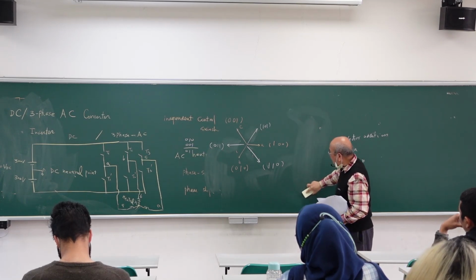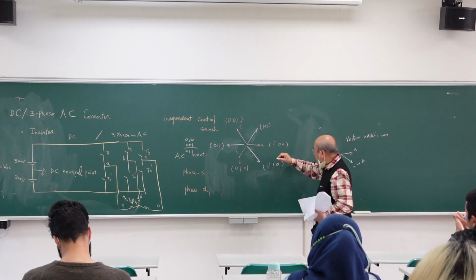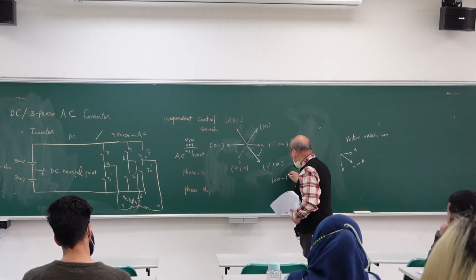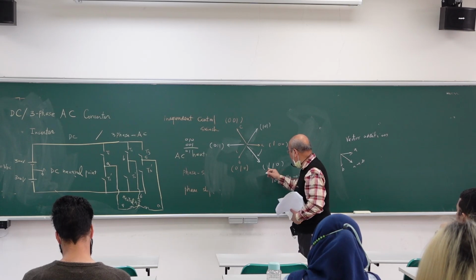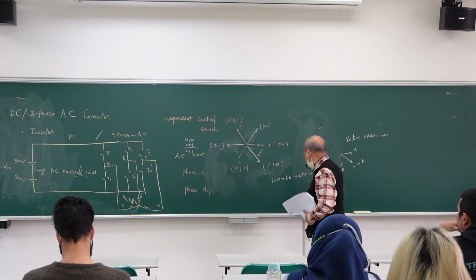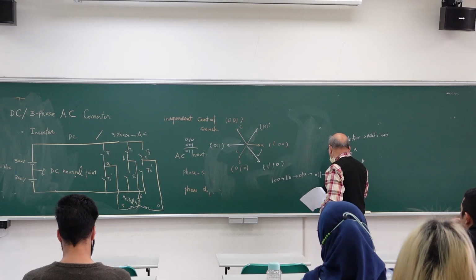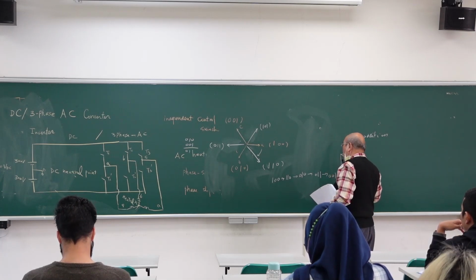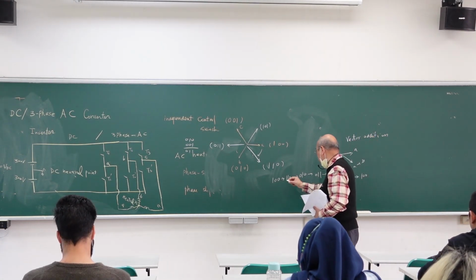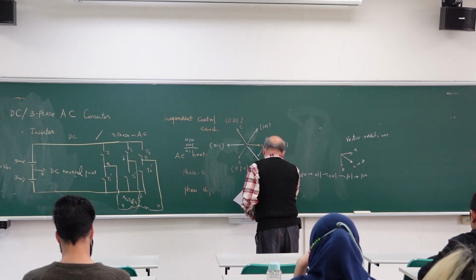So how many vectors do I have? 6, right? 6. So I can go from here, 1, 0, 0 to 1, 1, 0. Then 1, 1, 0 to 1, 0, 1. And then 0, 1, 1. And then 0, 0, 1. And then 1, 0, 1. How about the next one? 1, 0, 0. But repeat again. So we can put here, before this is 1, 0, 1.